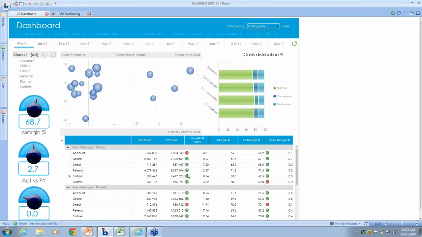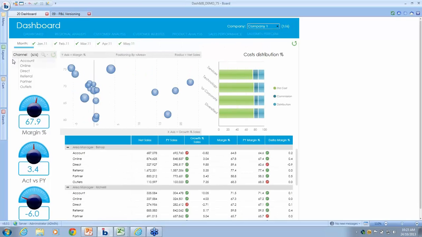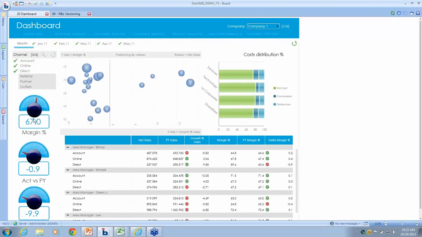And of course, we've got the typical data views as well. And things like here, where we can just drag like that and just see a section of the data. Here are the channels, and we can again just drag, and it just refreshes the data. We can see the impact on the margin, for instance, and a stack chart here on the costs, which type of costs there are and what they're made up of. So these are very simple to create in Board.